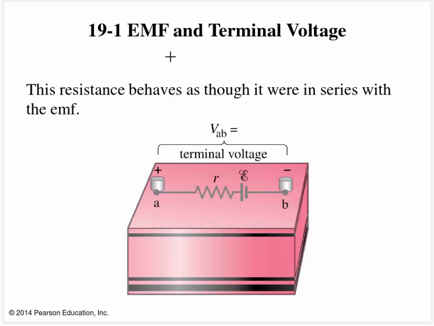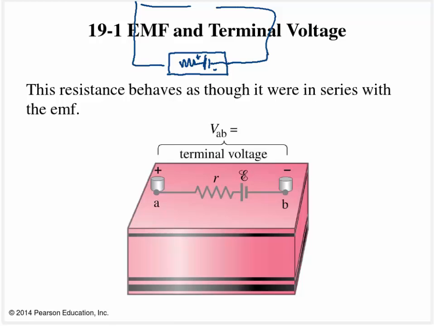Now, when we look at this on a circuit diagram, maybe we're going to see some wires connected up to a circuit. It's still going to look like it has a positive side and a negative side, so a long wire and a short wire. Then you're going to see this little squiggly looking thing, which has a little r associated with it, and that's some internal resistance. What that's saying is if we have a circuit where we have some voltage source and we have some resistance, then we treat it as having a terminal voltage, which again is the EMF minus the current multiplied by that little resistance.